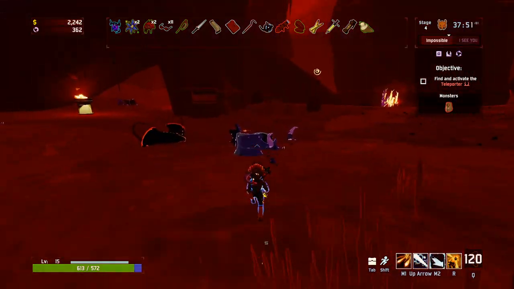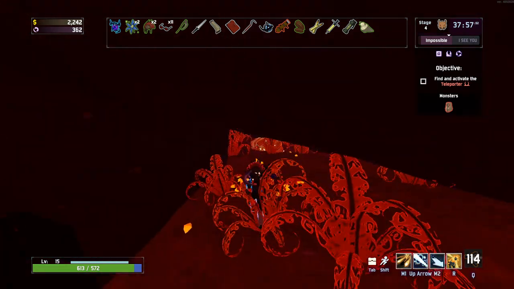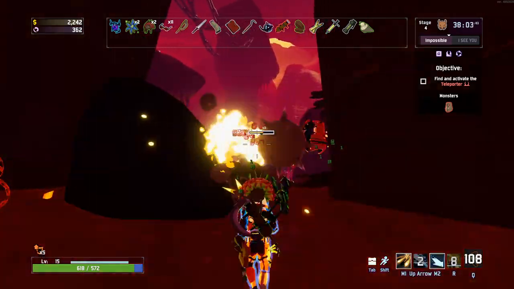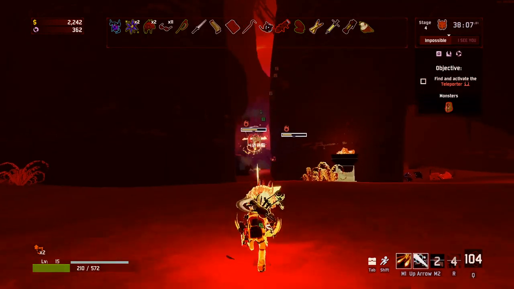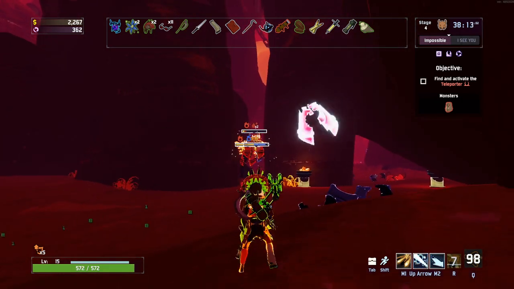Hey dude, I'm just gonna pass by you there. And you too, my friend, and you too. It should be about 4,000, I think. 3,800. We can get that. Oh my god, I just got hit by a fireball though. I've got to make sure to keep shooting when I get hit, because otherwise I end up losing too much HP to the fire.